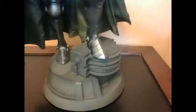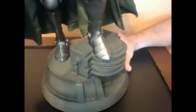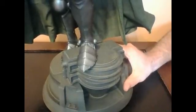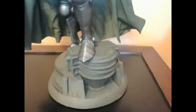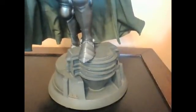still be worth a lot of money, and it fell short in the base. The base is very plain. It's hollow. It doesn't have that structural deliciousness that I've come to love in a Sideshow piece. It's hollow. Very plain. It's got detailed paint, but it can't hold a candle to the original Doctor Doom premium format. The Doom on the Throne can't hold a candle to it.